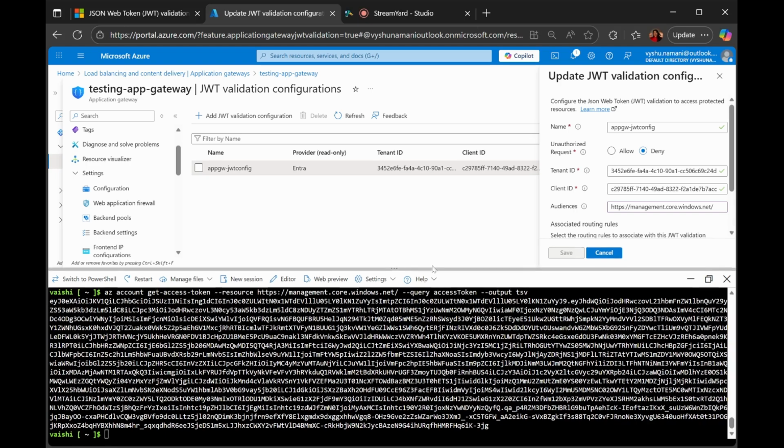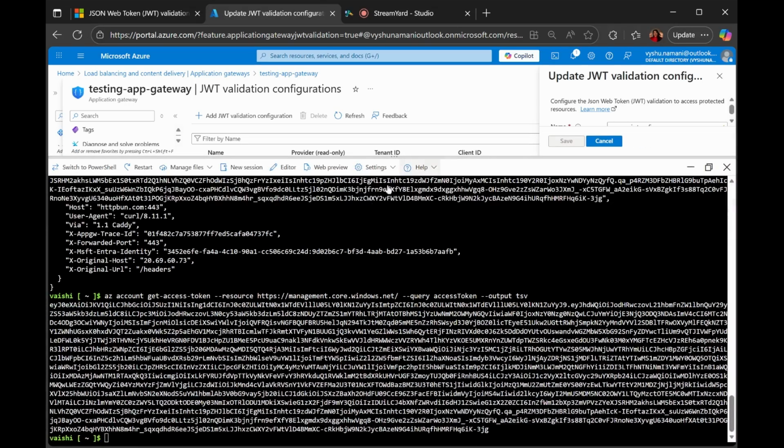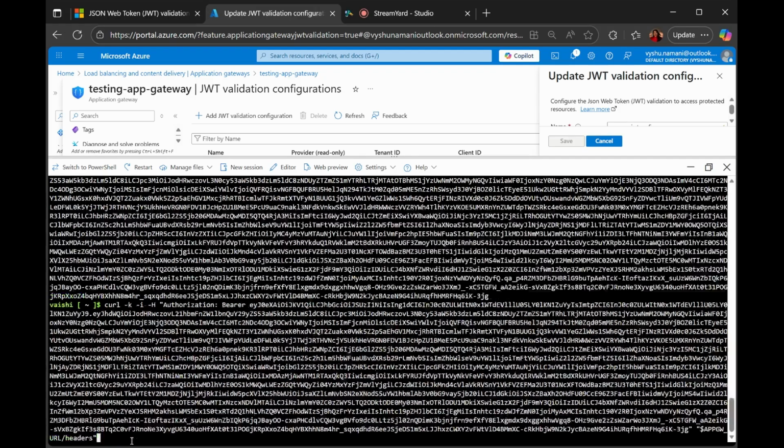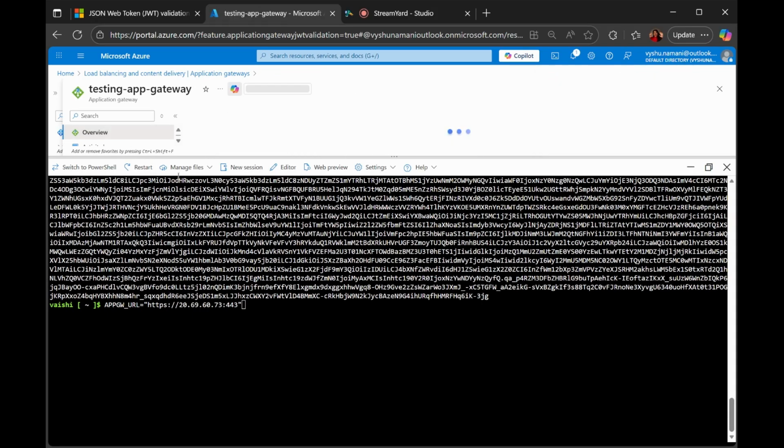This is a token that I had for my Azure account. Each Azure account gets a token provided by Entra, so Entra is going to give you a token that's specifically yours, which you can use as your JWT basically. The next thing you want to do to make sure you are validated is send an actual request, making sure the application gateway is also labeled here.